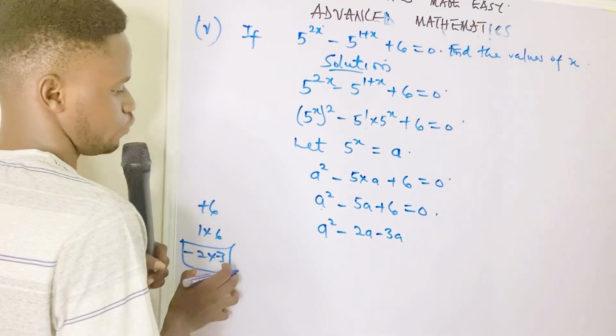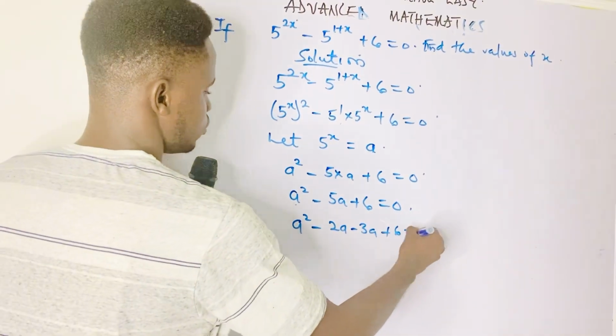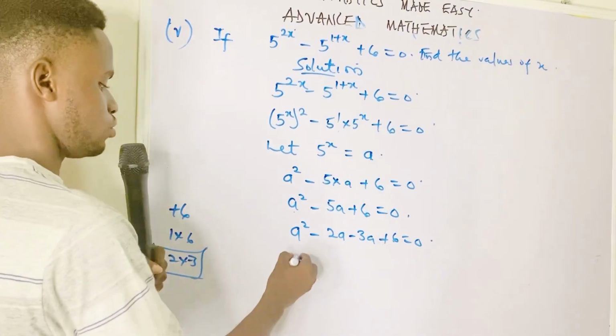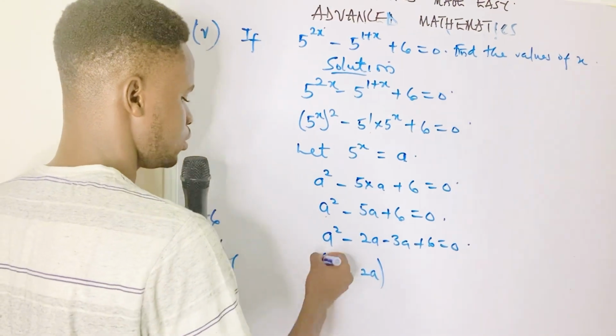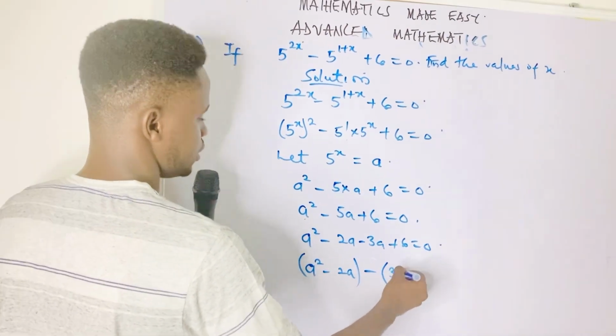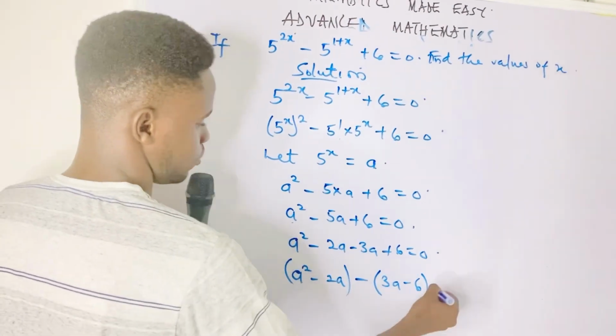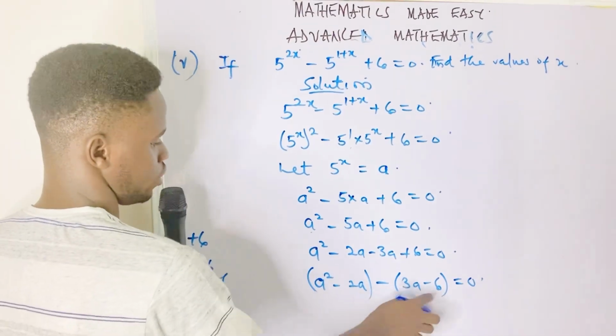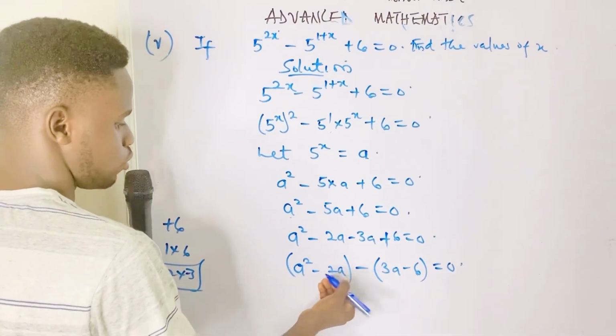We have changed it now to 2 factors. Then plus 6 equals 0. And you factorize by grouping. So group it into 2. If you forget, this negative affects everything inside. You can see that now. The negative affects it, giving you plus 6 back. And take out what's common from each.